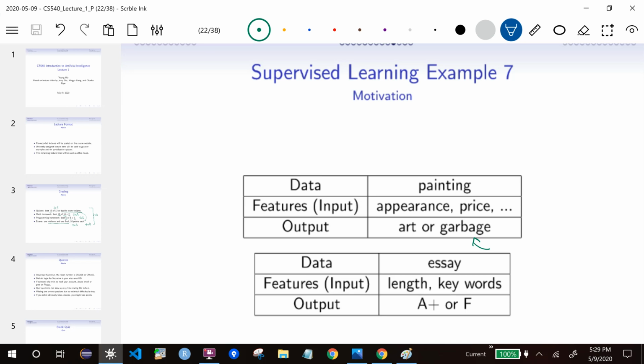It's kind of hard, because these are not well defined. For the same reason, when you are grading essays, it's hard to decide whether someone gets an A+ or an F. So different TAs will grade this differently. So it will be difficult to train an AI to do tasks like this. But we'll talk about how to deal with these problems as well. They are called unsupervised learning, but we will talk about this after the midterm.